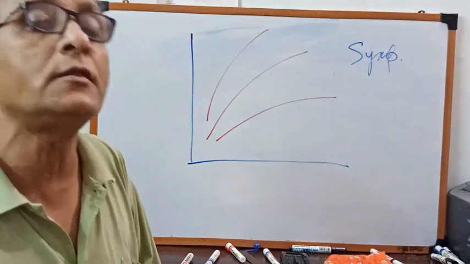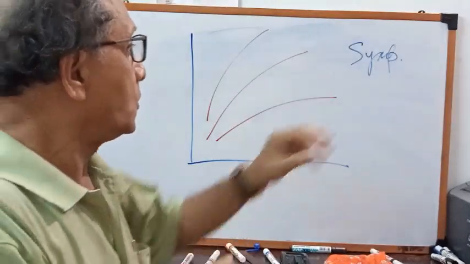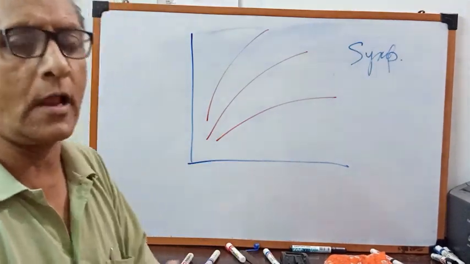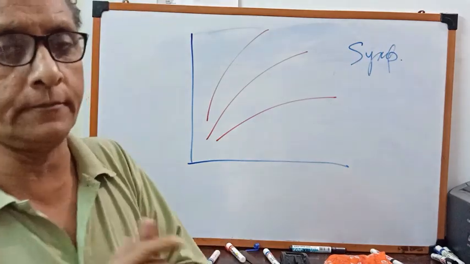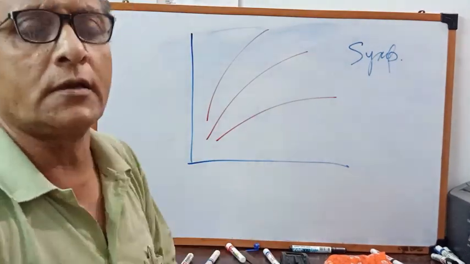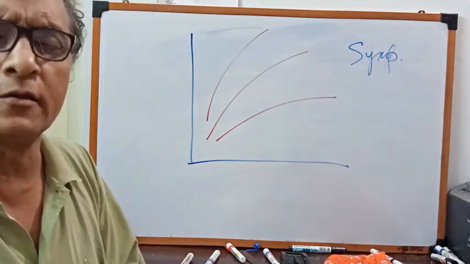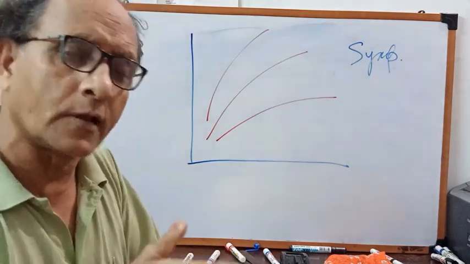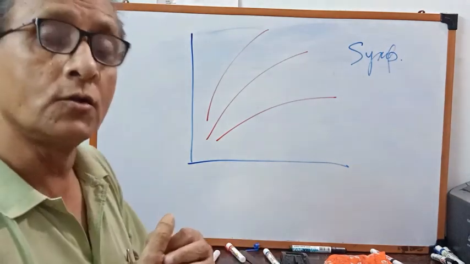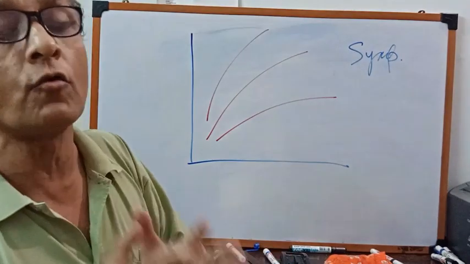So positive inotropic agent, when we call it positive inotropic agent or positive inotropic factor, first and foremost it's sympathetic, and its sympathetic neurotransmitters like adrenaline, noradrenaline, etc. So this adrenaline, noradrenaline is acting on various excitatory receptors like alpha adrenergic receptors or beta 1 adrenergic receptors, and they are increasing the excitability of the ventricular muscles, leading to increased contractility. So there are neural issues and there are also hormonal issues.